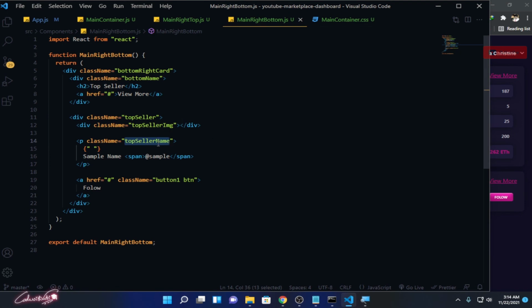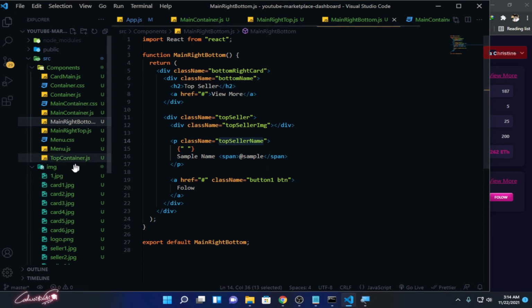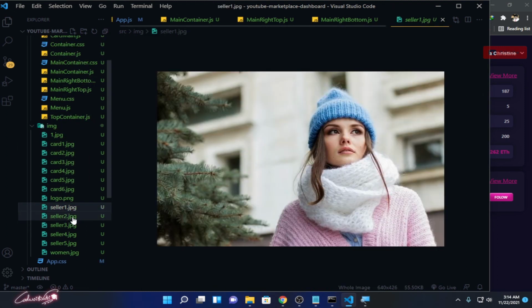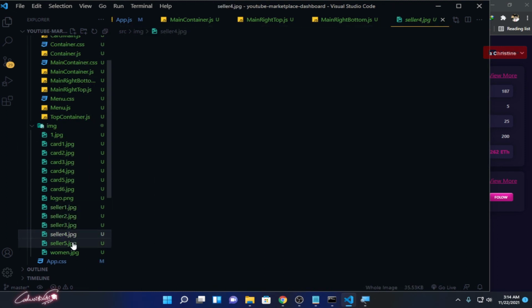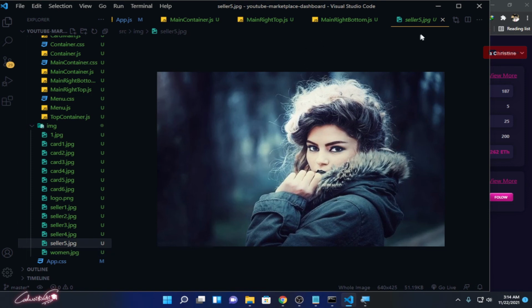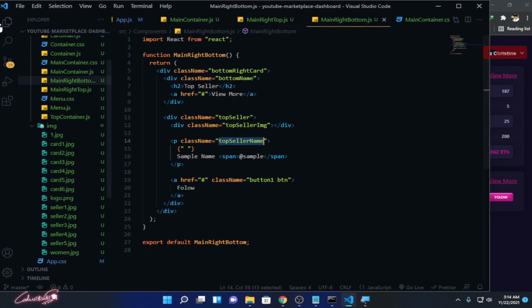So I'm having different image tags for those things. If you see over here, we're having seller 1, seller 2, 3, 4, 5, and we're having different images for each seller.